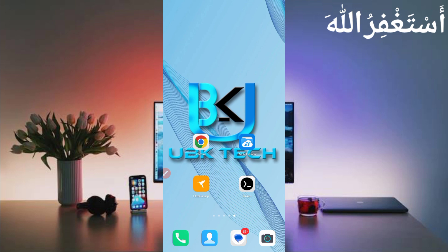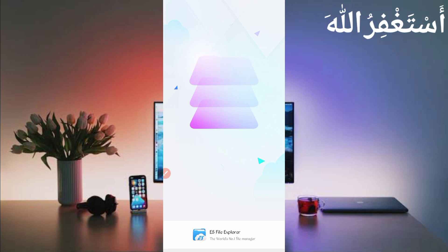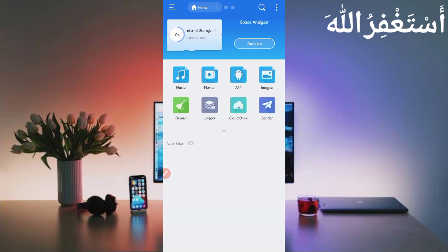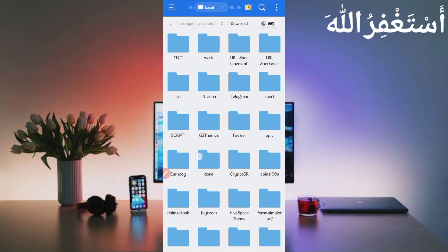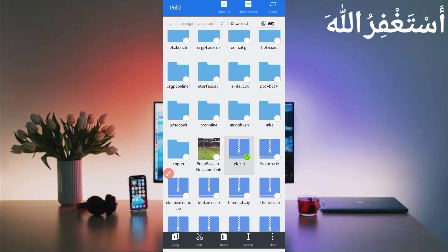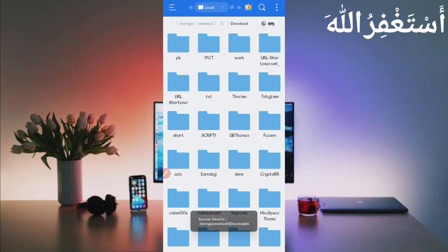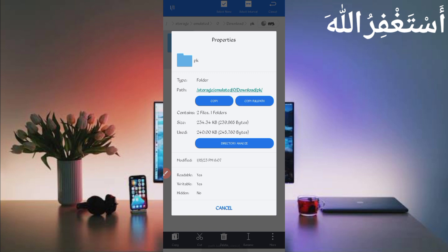The script will be downloaded. Please click on any one ad to help us financially. Go to the Downloads folder where you downloaded the script file. Here you can see the script file in ZIP format — first unzip it. Long press on the script file, click More, then click Extract. Open the folder, long press, click More, click Properties, and copy the full path. The script location is now copied. Open Termux.